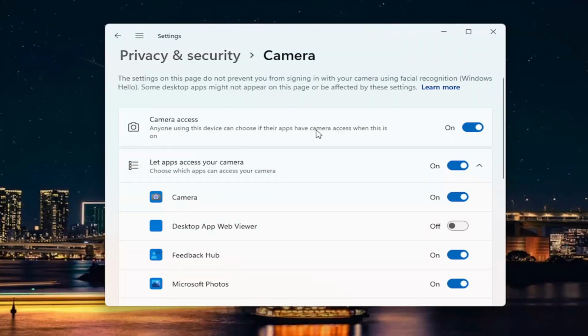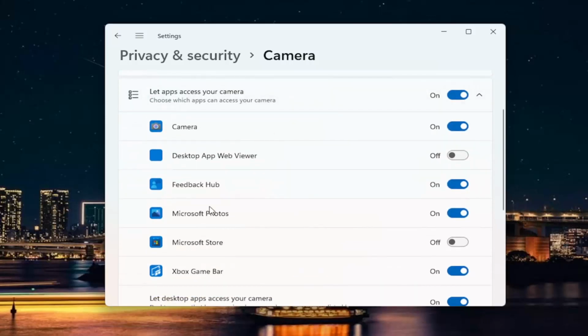If you want to allow just general camera access on your computer, you will have to turn this on. Or for any of the apps down here, this is the master control, so you will have to keep that enabled. And then where it says let apps access your camera, you can turn that on or off. And then you can see further down any apps on your computer that you have installed, you can allow or deny permission to your camera just by toggling them to the on or off position.